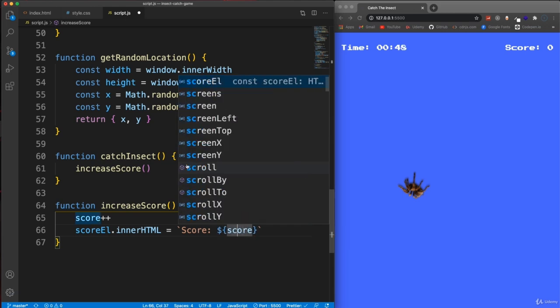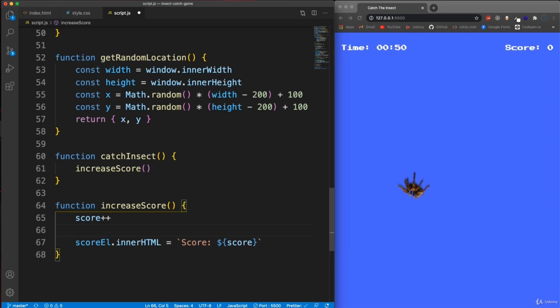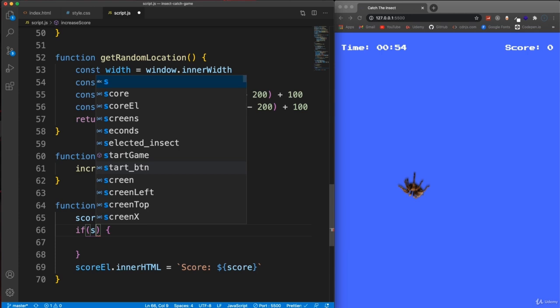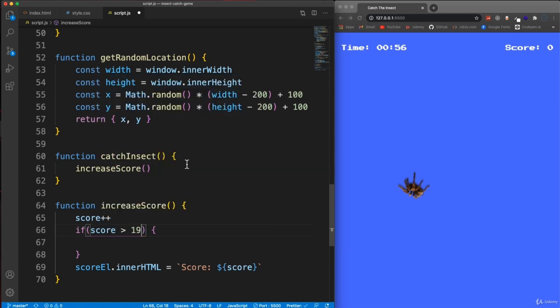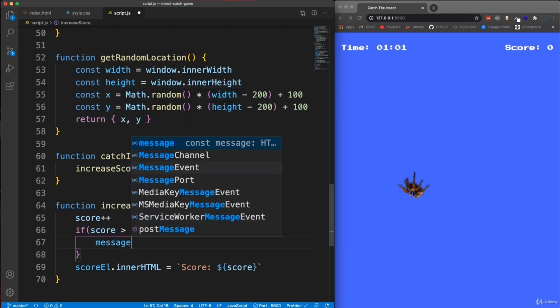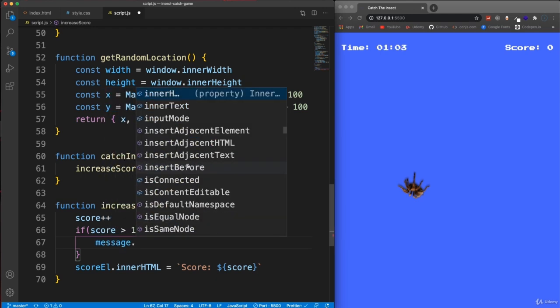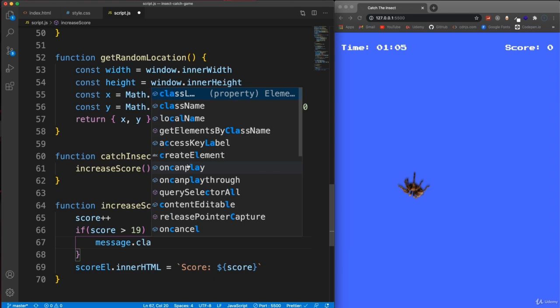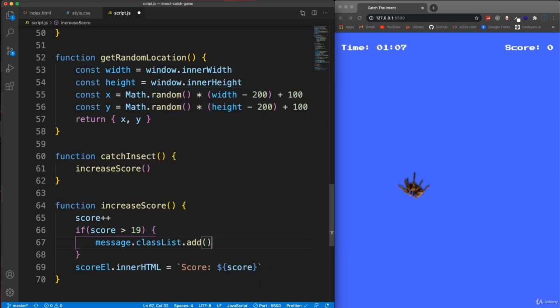Now if you want to insert the annoying message, we can put a conditional here and say if the score is greater than 19, meaning if you hit 20, then we'll take the message and add the class of visible. So classList.add, and add the class of visible, which will make it come down.